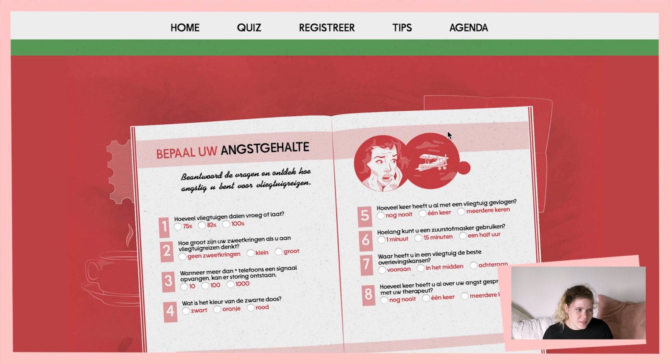Of course I traced them from other images, which is kind of like cheating, but also not, because I made it in my own style, and probably a lot of designers do that anyway. But okay, everyone was like, oh, how did you do that? And it actually wasn't as difficult because I traced the shapes.